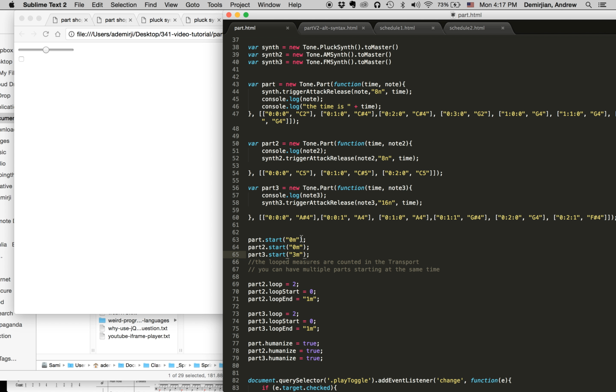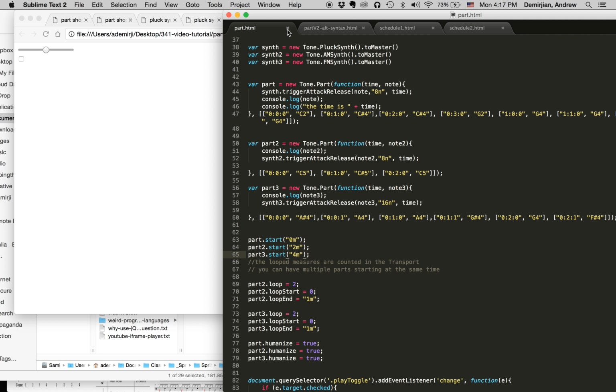Okay, so you get the sense of how to work with that. So you can have lots of things starting at the same time. Just because this is a simple thing to get your mind around how this works, it doesn't mean that you can't go totally mental with this once you get the hang of it. Okay? Let me make sure I'm not forgetting something else you wanted to see.